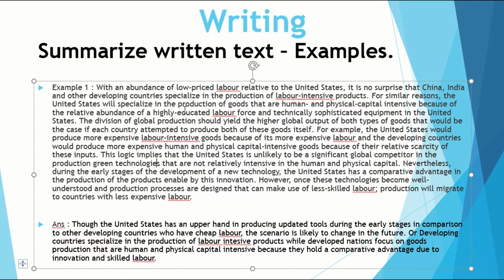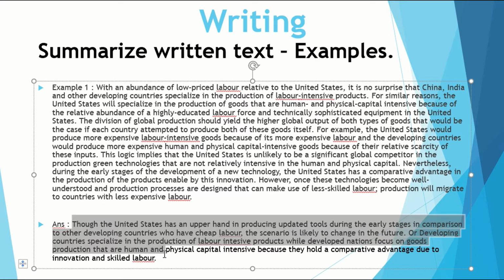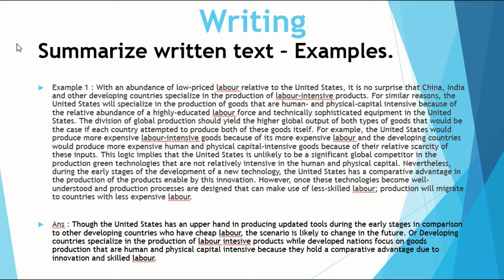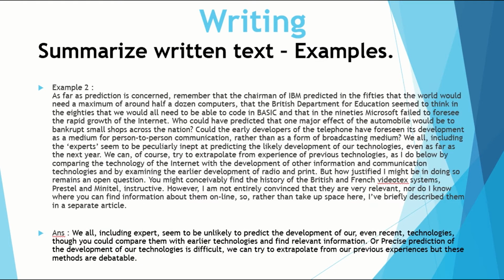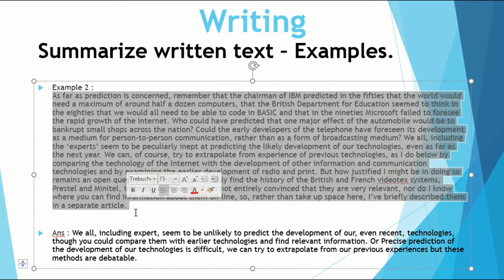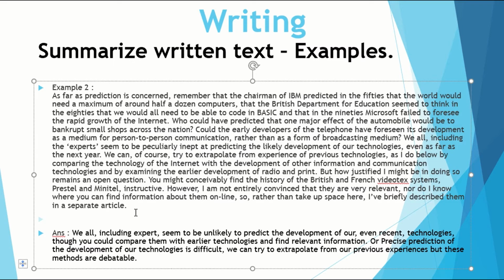Guys, this is about low labor in the United States, and how there's a paradigm shift to Asian countries for cheaper labor and things like that. Once you read through it, you could have a look at this version of summarized text in case you're not getting a clear picture. So this is example number 1. All right, so once you're done with this, move on to example number 2. You could pause the video, use the text that's given here, mention your own version of summarized text. Okay, I will look forward to your comments.